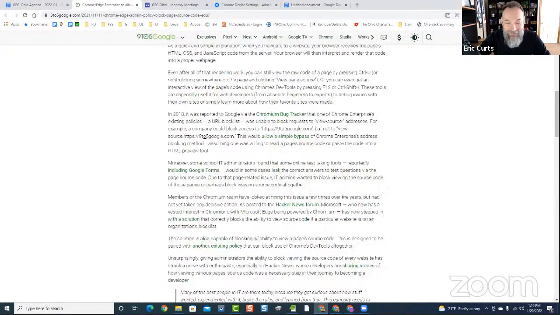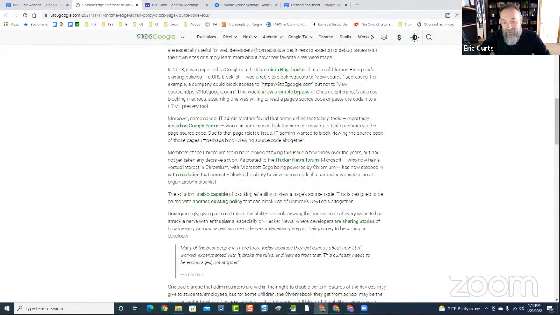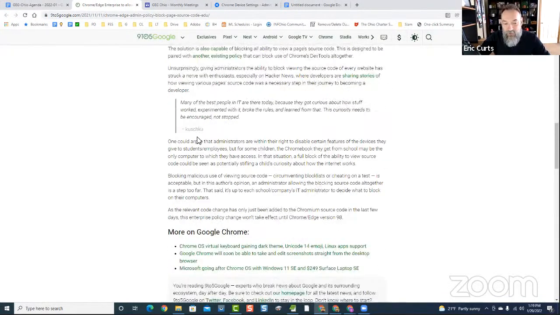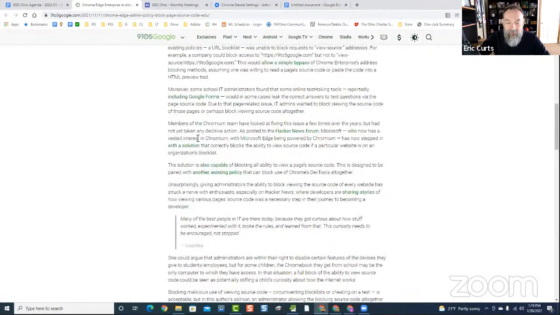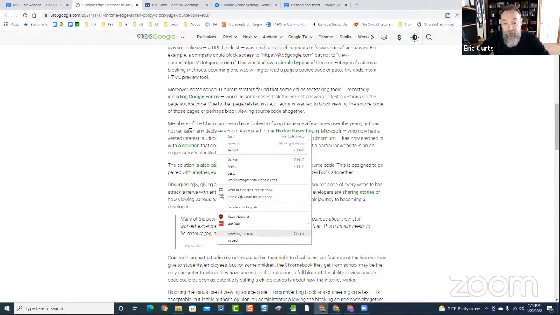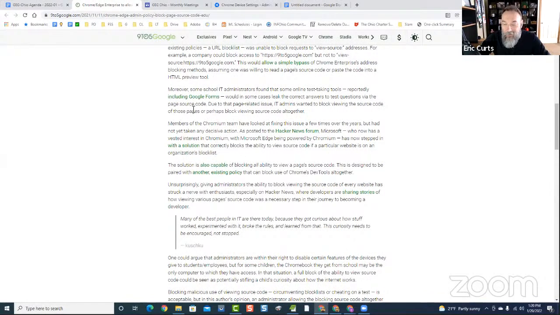So the short answer to all of this is there's going to be an option that administrators will be able to go in and say, hey, for this organizational unit, for these students, whatever group they want to apply this to, we're going to turn this off. And if you're on a Chromebook and logged in with your school account, and your administrator says you can't do it anymore, you won't be able to right click and view the page source. So just wanted to have that on people's radar because it can affect a lot of things.